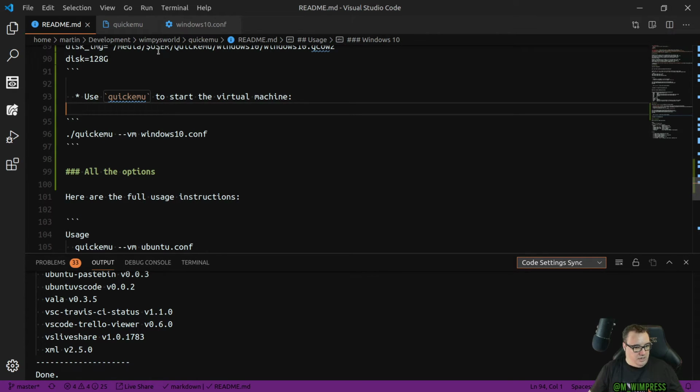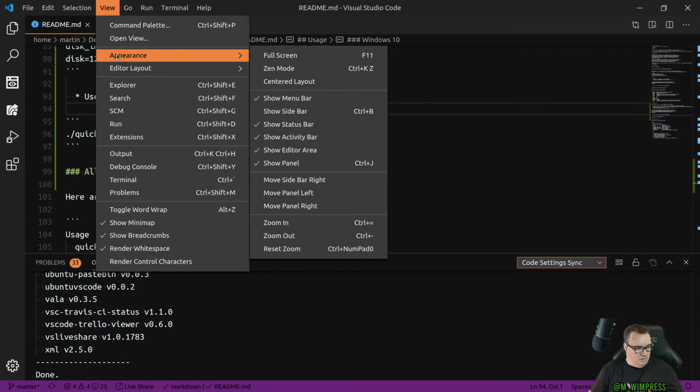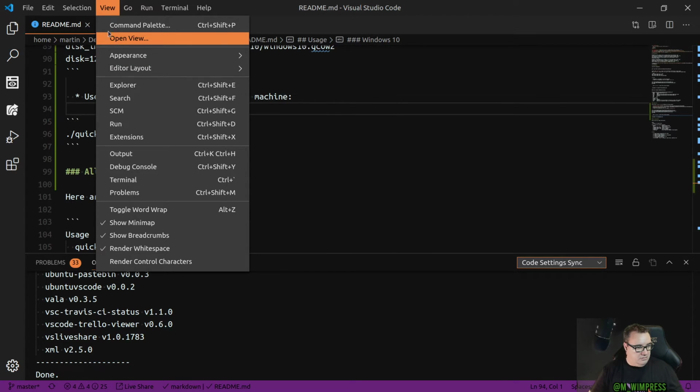So the other thing I can do here is, there's a preview option for this somewhere, isn't there? Where's that gone? I only installed it the other day.